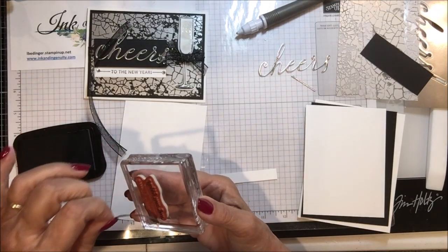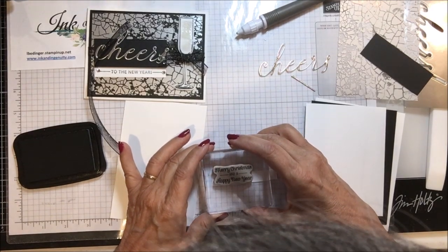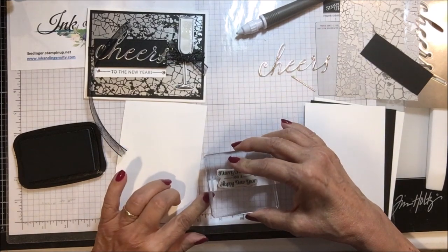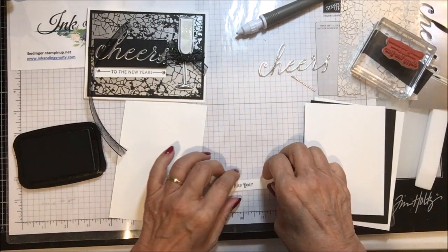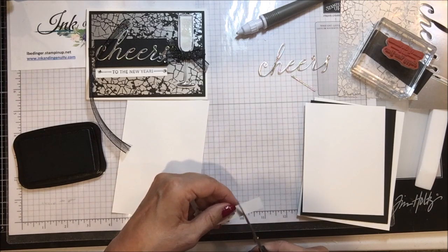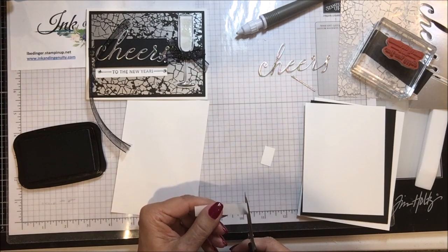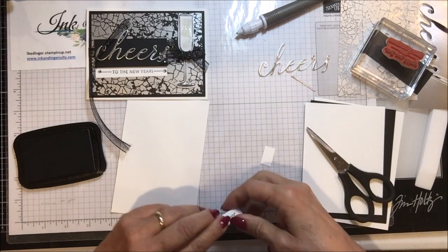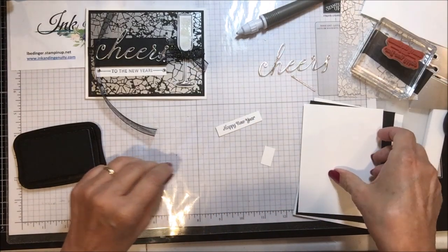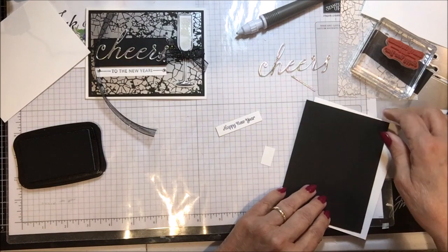Then I'm going to peel off the washi tape and stamp my Happy New Year on my strip. There we go. And then I'm just going to trim that off. It won't look exactly like hers, but that's the Happy New Year stamp that I had available. And there we go. So that's all ready to go. So let's see. Let's start. It's very fast once you get this thing die cut. It's a very quick little card.